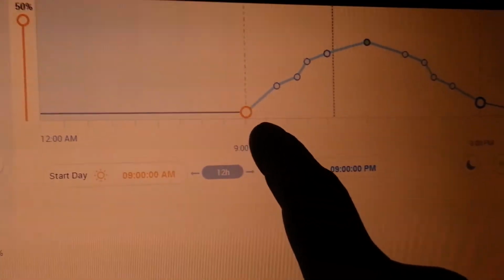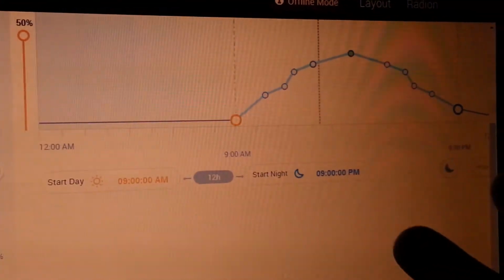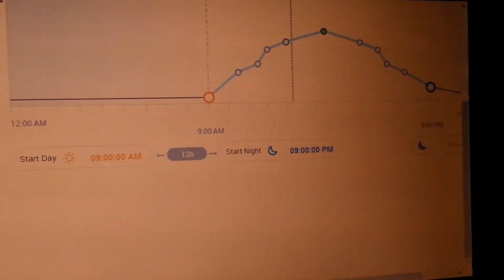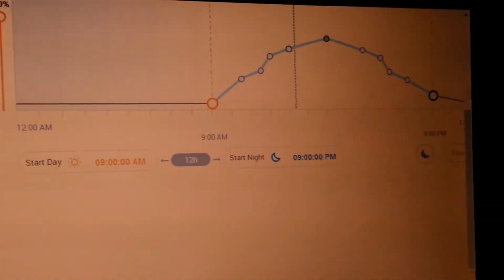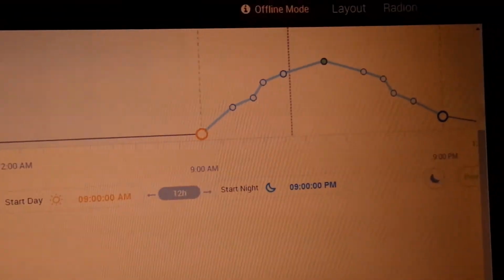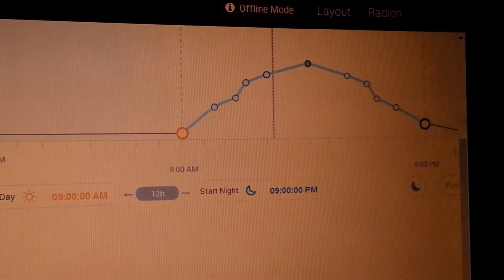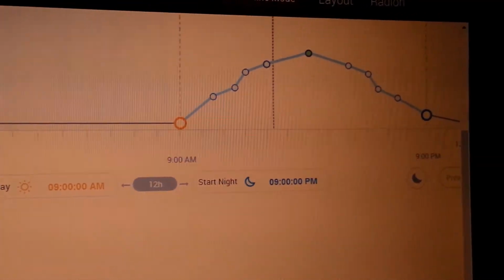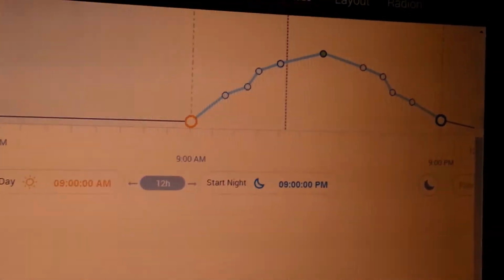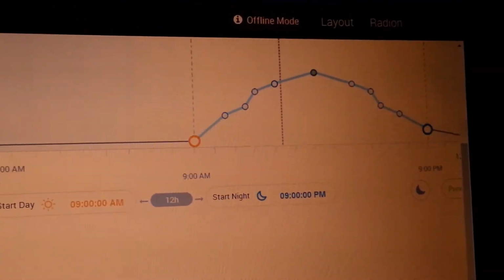Now basically what it does is it ramps up to the brightest part and then slowly ramps back down. So my brightest part of the day isn't bright for very long, but it is enough for the zooxanthellae that live within the coral to get the required lighting that they require through the day. If your lighting is too intense for too long of the day, you'll actually hinder photosynthesis, and you'll do damage to the zooxanthellae that the coral houses inside. So basically what we're trying to do is implement the right lighting for the zooxanthellae that live inside the coral. If the corals get too much light, it causes the coral to release all their zooxanthellae and causes them to bleach out.